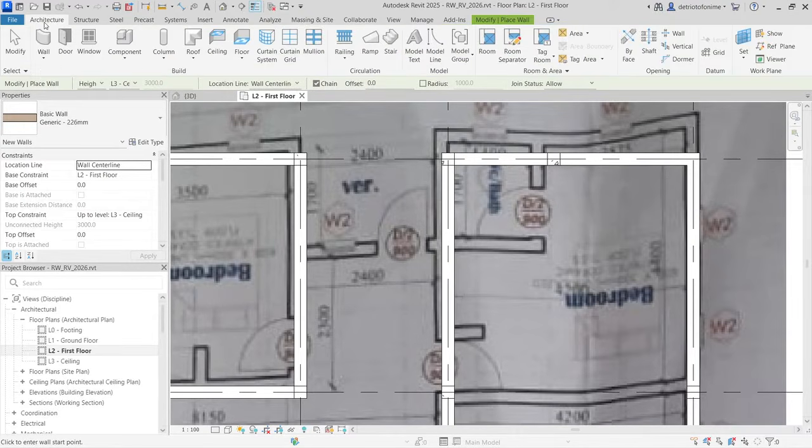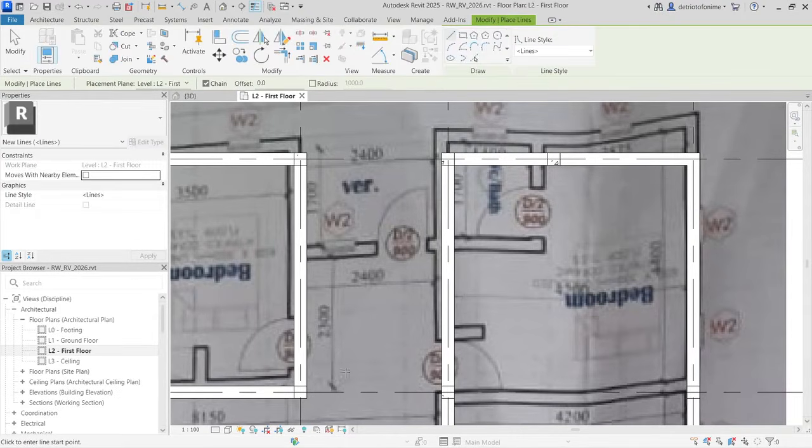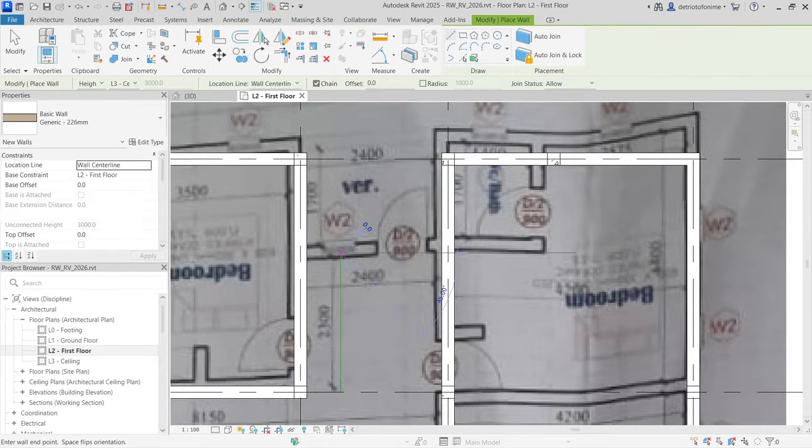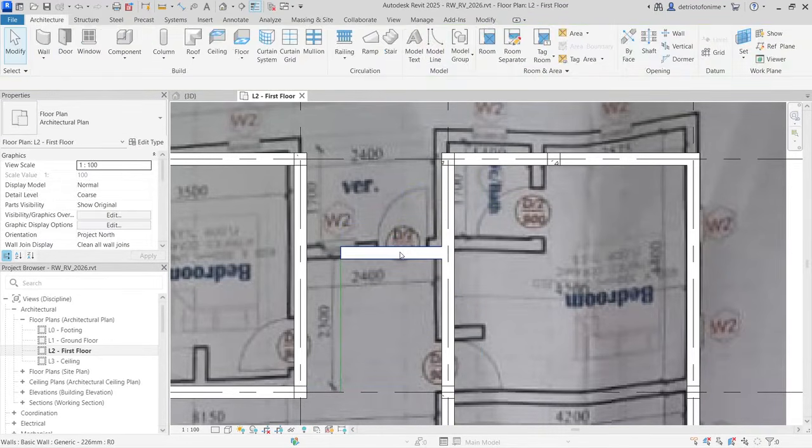So you can go to architecture, create a model line. Now from this particular grid line here, 2.7 or 2.3, sorry. So that's going to be adding 2 to 5 to factor for the wall. That's going to be 2.525. That gets us exactly where we want it to be. So architecture, go back to wall and draw a wall from this point all the way here. There we have our wall.